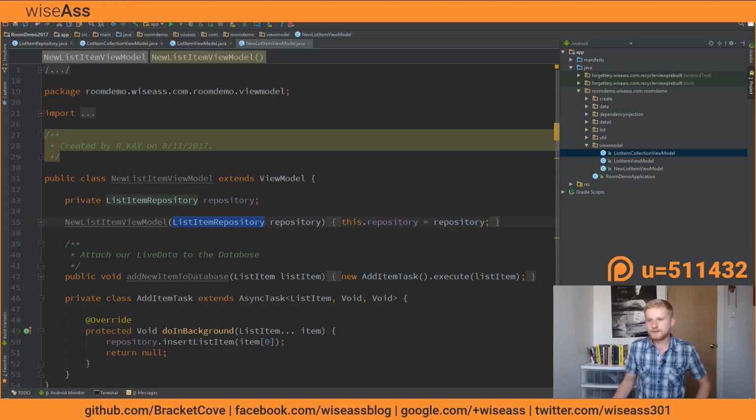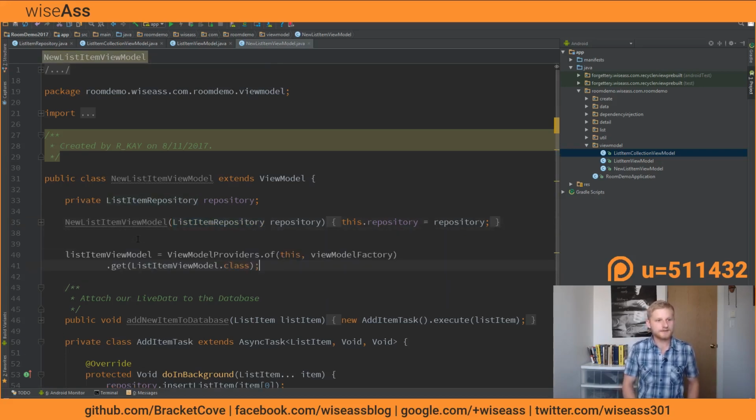Now, the thing about view models is, as we'll see in a moment within the view, there's a particular method that we need to use to create them. And just really quickly here, that method looks like this. So we call this ViewModelProvider.Of class. Now, initially we can actually just supply it with a single parameter, and this would just be the context of the activity or the view, or possibly just the lifecycle owner in general.